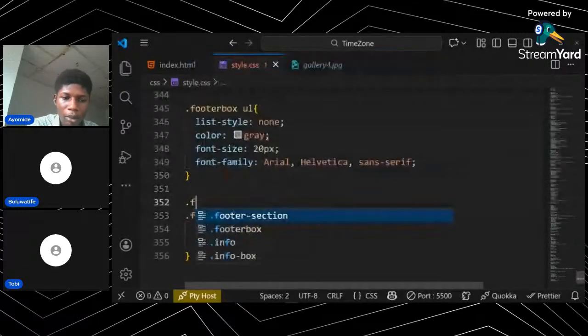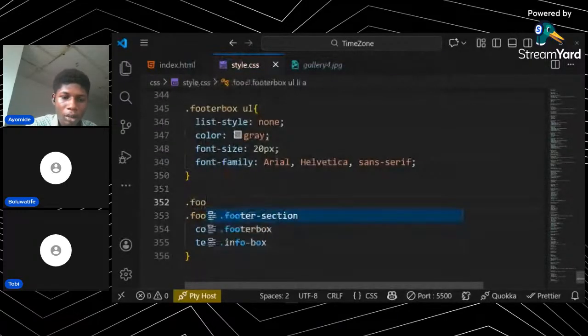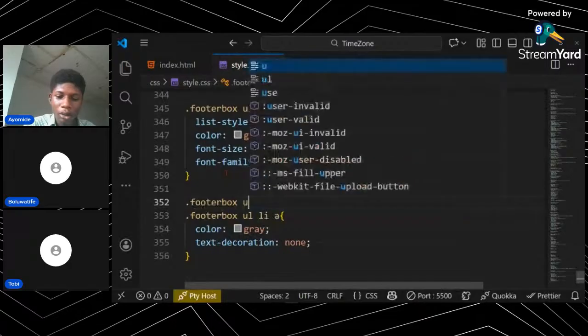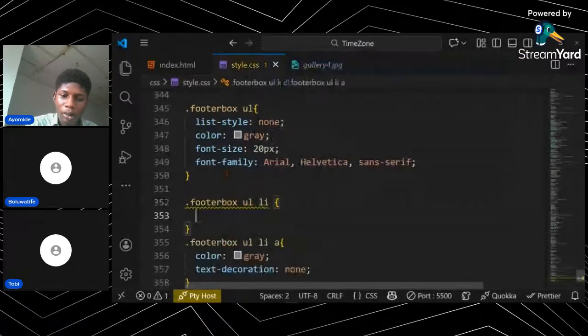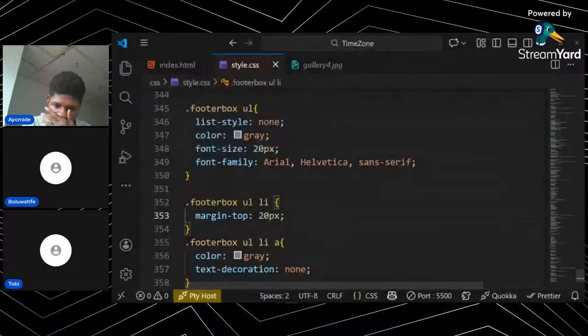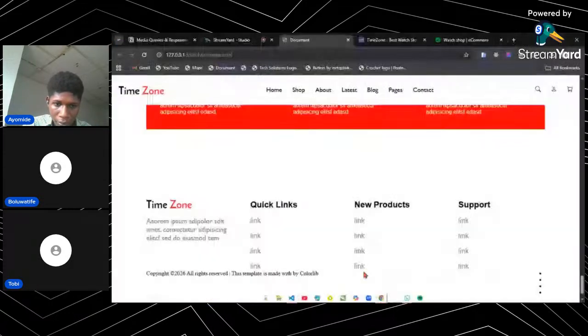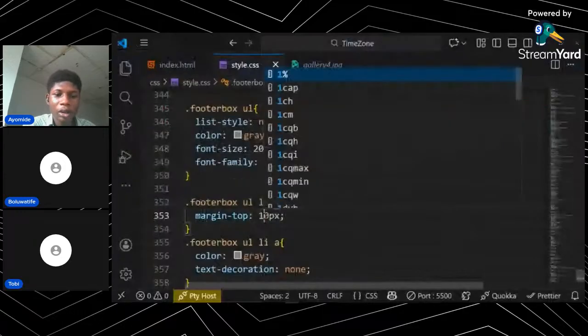So say .footer-box li. Nice. So let's use a bit less, like 10.